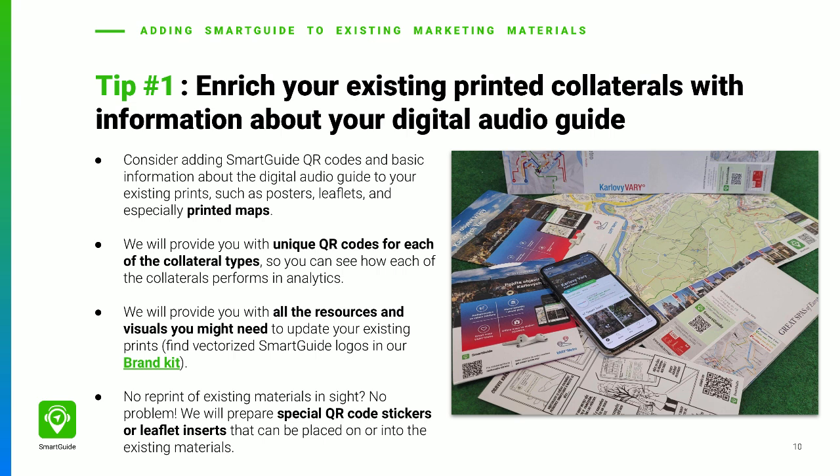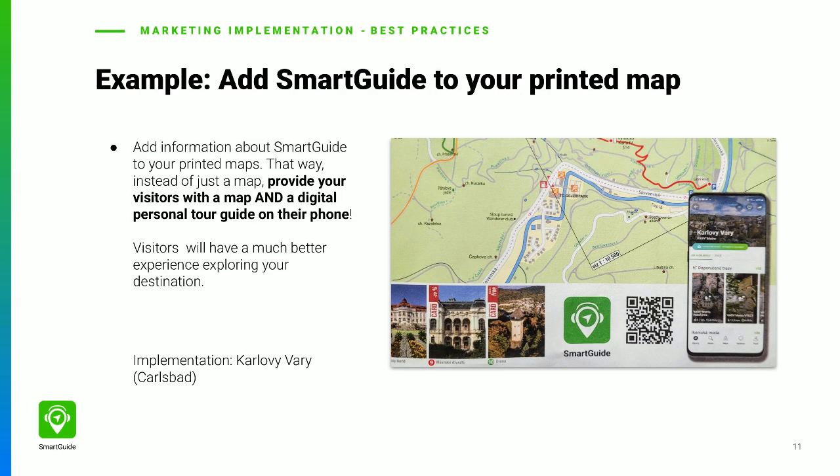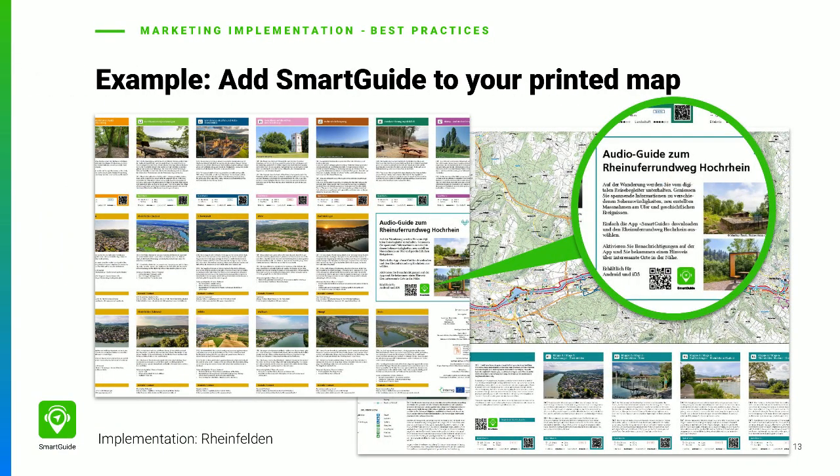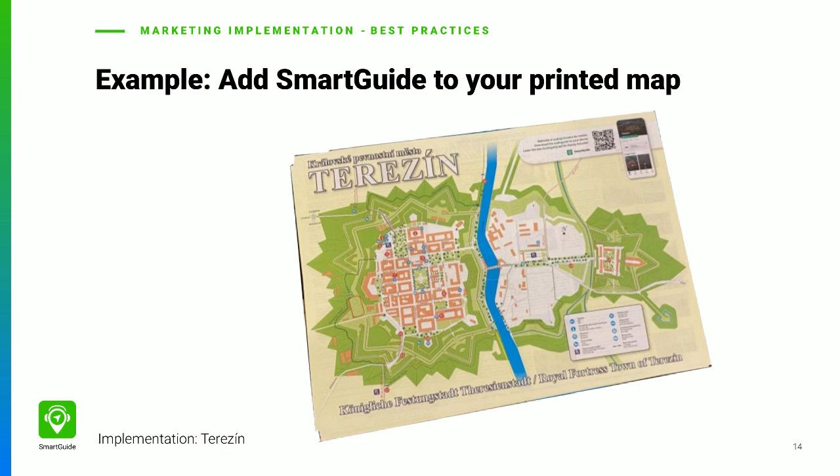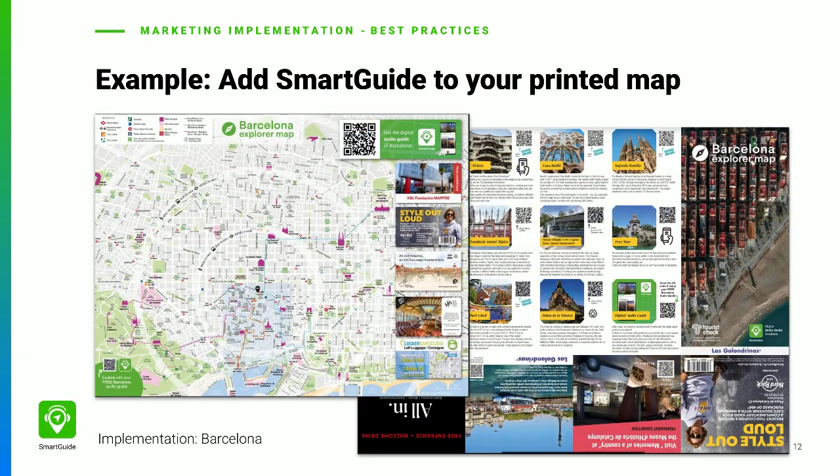No reprint of existing materials in sight? No problem. We will prepare special QR code stickers or leaflet inserts that can be placed on or into the existing materials. Visitors will have a much better experience exploring your destination by not only getting a physical map, but also a digital audio guide with more detailed information.